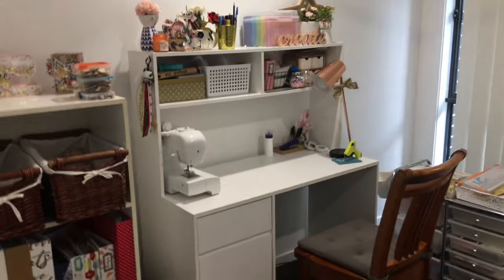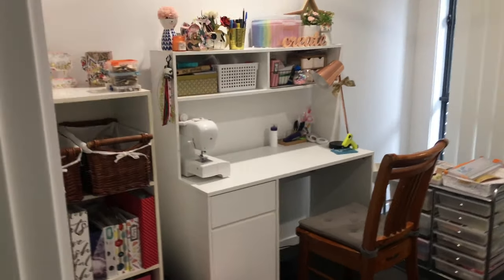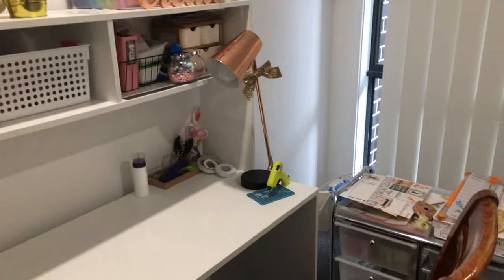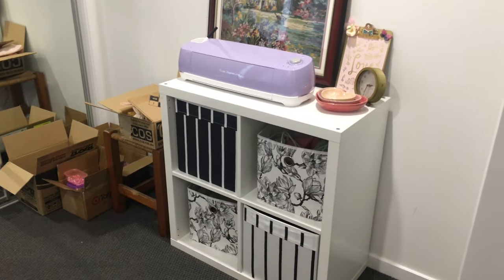Hey everybody, welcome to my 2021 craft room tour. So here I am standing at the door. I thought I'd give you a quick little pan of the room before we go into detail. So I have a cabinet, a desk, a rolly cart, and then a cube unit. So we are going to start at the desk.